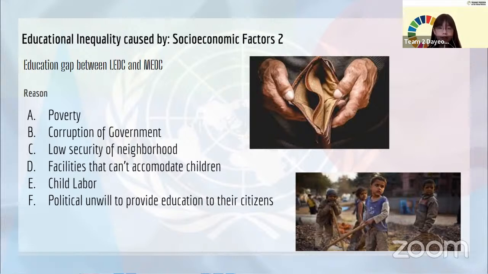Rather, they are more likely to arm their children and make sure of their safety. This becomes an obstacle and prevents children from going to school and being educated. What's even more is facilities that can't accommodate children. To explain this, let's review the previous factors I mentioned. Government lacking money, security, and being corrupted. These 3 factors make poor education facilities that cannot actually give even the least education to those children.